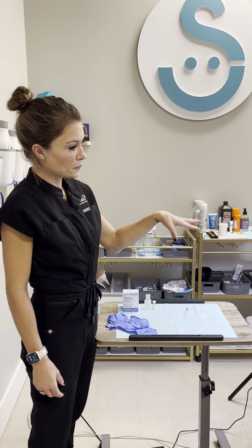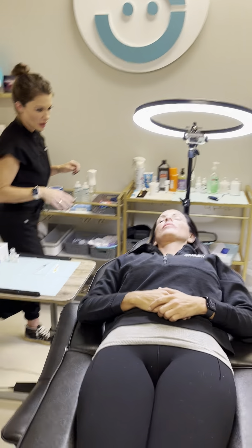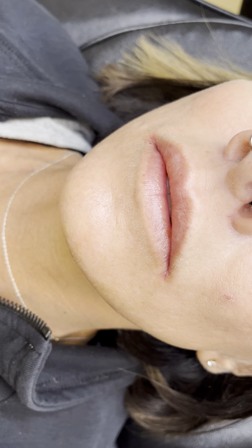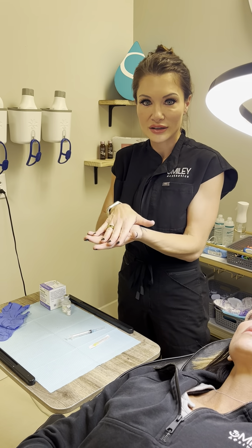Jesse's lips don't have a lot of filler in them — they're pretty soft. She still has a really defined border up top, but I'm just treating her lower lip. I think most of her filler is already gone, but we wanted to start over. I don't mind building on existing filler, but she has so little left that I'd rather just dissolve the upper lip because she has a beautiful cupid's bow, and I really want to augment that and see if I can get her lip to evert when we do her lips — we'll definitely post that video after this.